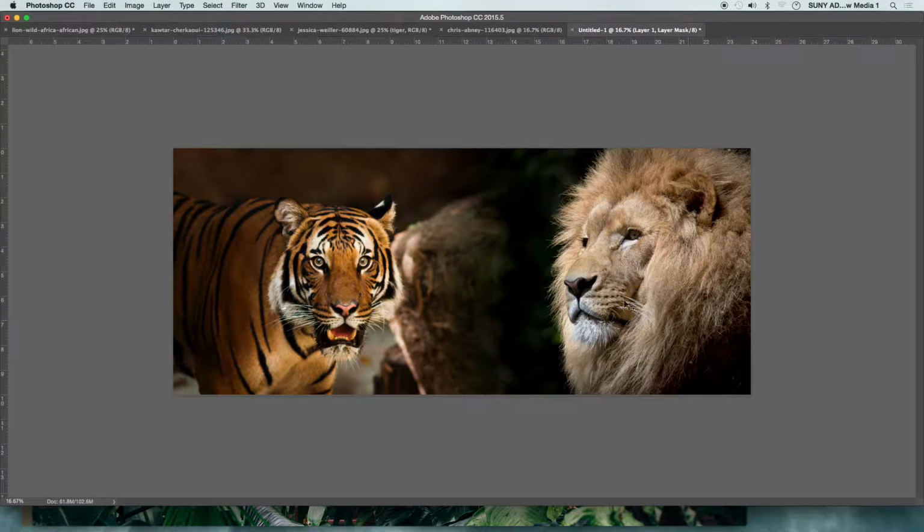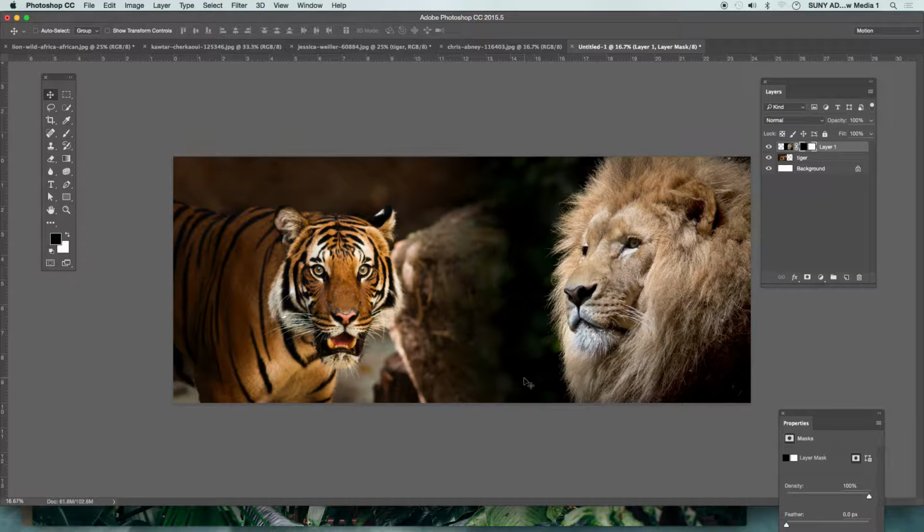All the time. All we need to do now is just throw some text right here that says something like, I don't know, the Bronx Zoo, and, like big cat collection, or something along those lines, or like the cats of the city, and a date, and bam, you have a billboard, right? It's that simple. It's not hard to use masks effectively in Photoshop, and we do it all of the time.